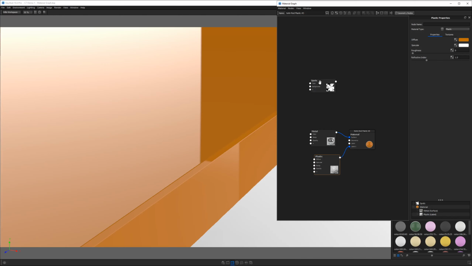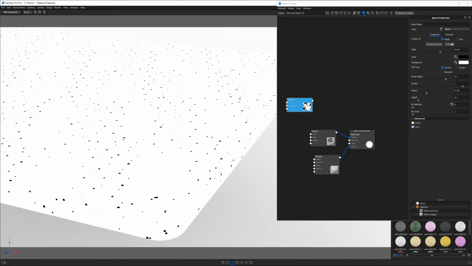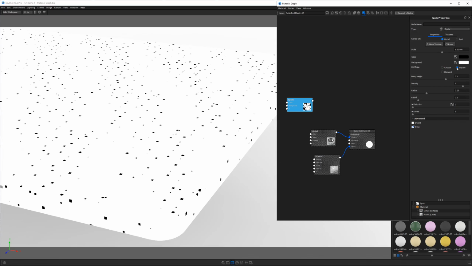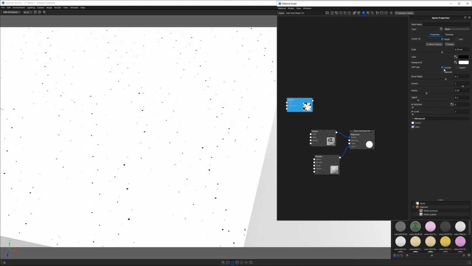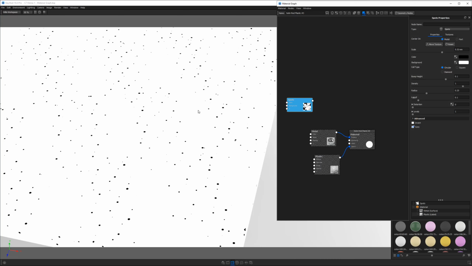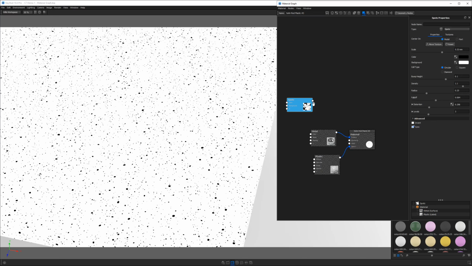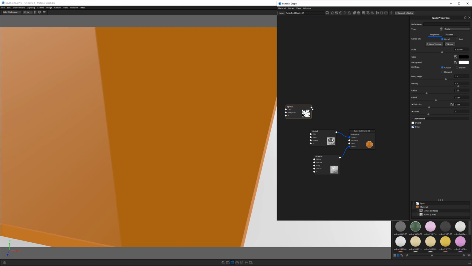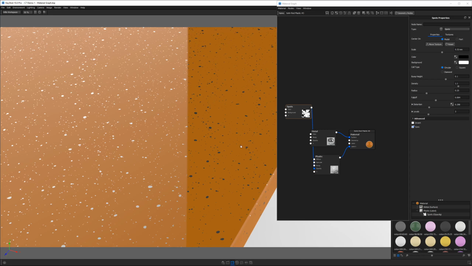We also have spots. Almost the same thing here, although these ones are just little dots. So you can play with the density, the scale. You can even go square or diamond shape, which is good if you want, like, say, glittery sort of stuff. But for circular, they're going to be the most likely to look kind of paint-like. You could kind of do paint splatters by having some distortion, some levels, increase the fall off a little bit, density. This thing could be plugged into, in the same way, our layered plastic, so opacity, and now we see the metal underneath it. But that looks kind of like the opposite of what we want.